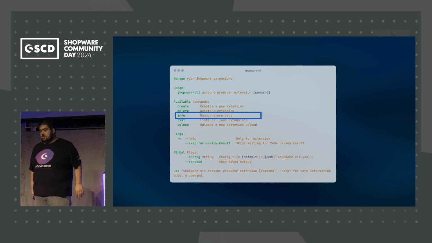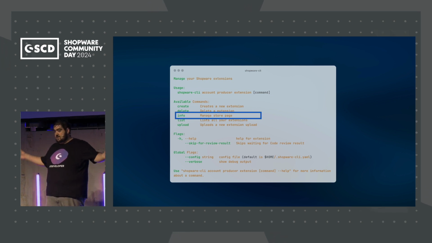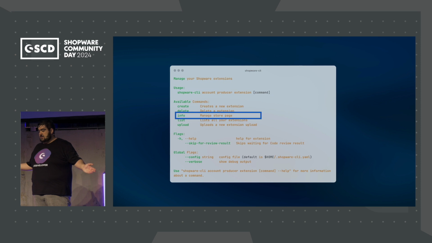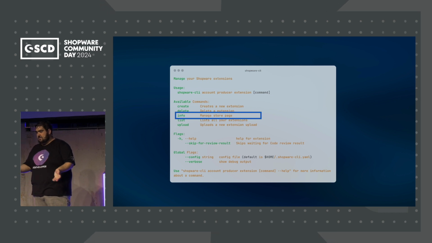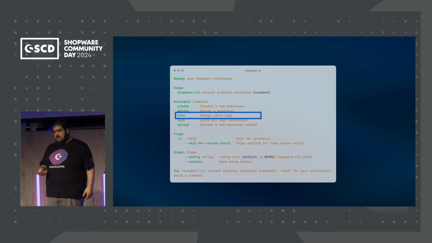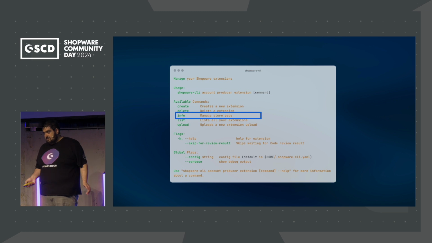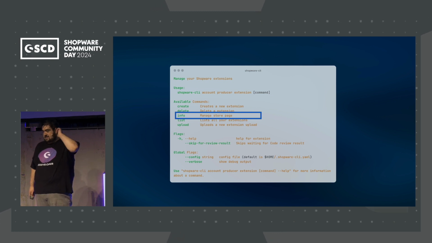We, as Friends of Shopware, have used that for 2 years to release all of our plugins. It's pretty stable. It just works. We just tag a version, and then it uploads, and everyone is fine. We never look in the account to check whether it's really there. It just works. I think other extension manufacturers also love that.